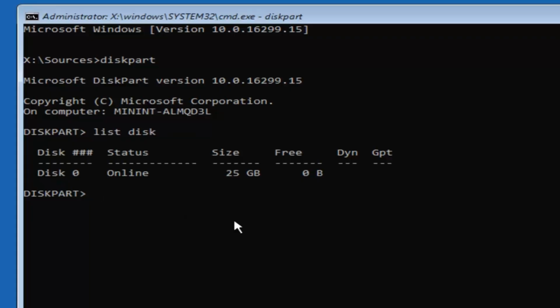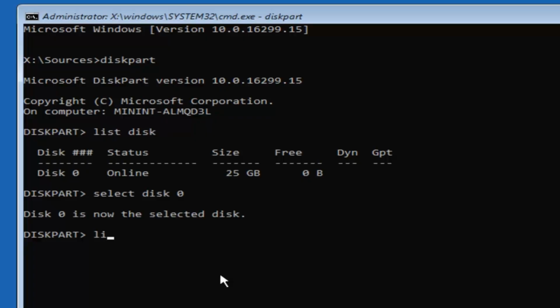So I only have one disk here, and that's the one we're going to be using to resolve this issue with. So that's where the Windows installation is locked. So I'm going to type in select space disk, another space, and then I'm going to type the number 0. I'm not going to spell out 0, so Z-E-R-O. I'm going to just type the number 0. So select disk 0. Once you've typed it in like that, you want to hit enter. It should say disk 0 is now the selected disk.